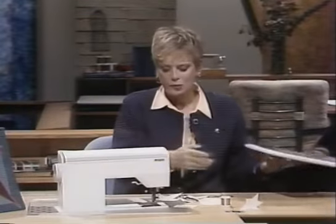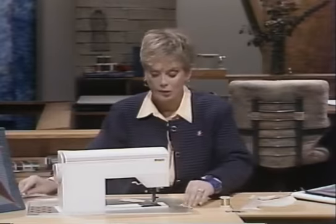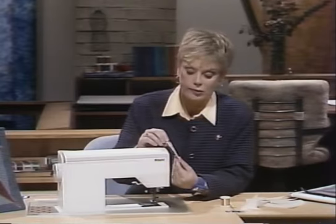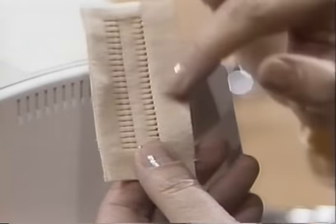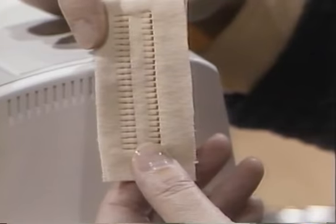First of all, some machine setups and some testings. Check what decorative stitches you have available on your sewing machine that would resemble a blanket stitch. I had two options, and great options to choose from. One with a double stitch or triple stitch, the one on your left, and then one with a more reinforced stitch, triple stitch, along the very edge. I decided to use the one on the left.